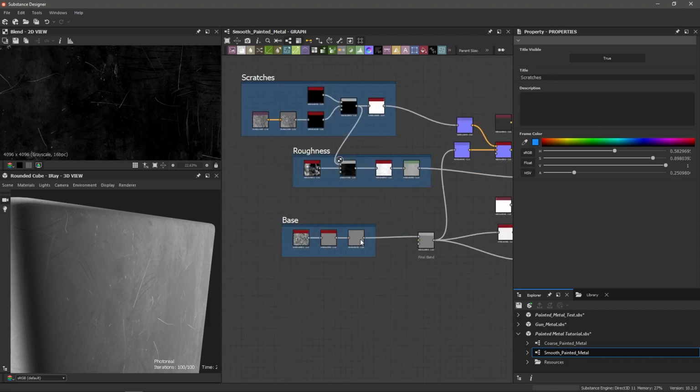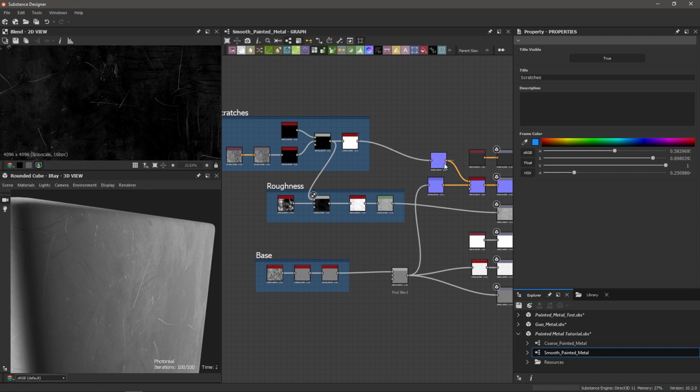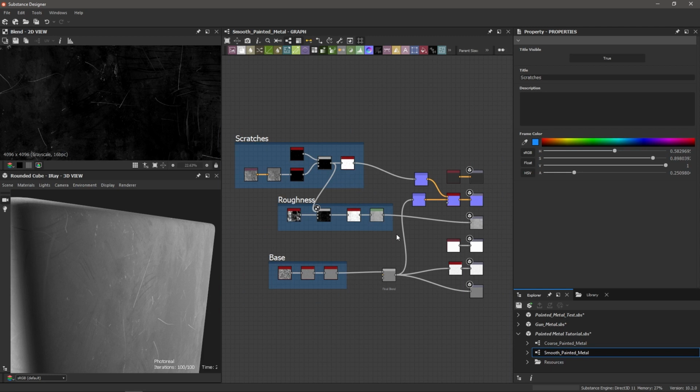We've got our base that we made. We've created some roughness, added some scratches, and put those scratches into our normal information. Now, this second material is all about adding layers of variation and how we can show it using multiple channels or maps that we have, like roughness and color. So now let's add some color variation.